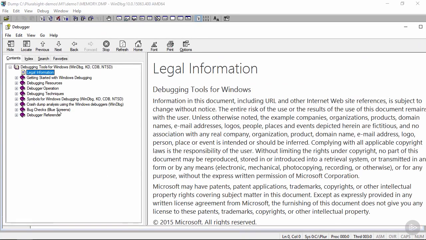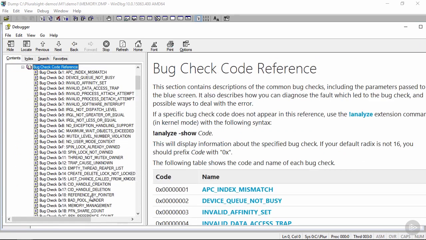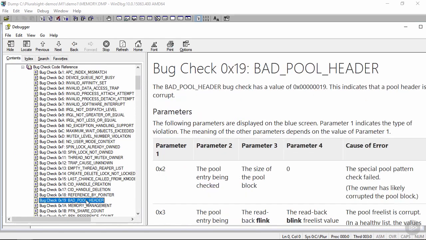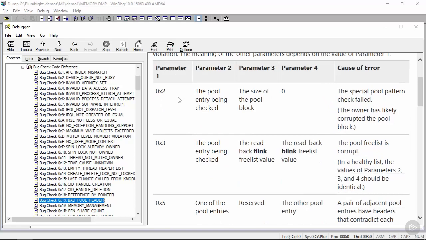So here we have bug checks under blue screens. Pull up the bug check code reference, and here we have the bad pool header bug check. We can read about this bug check. It indicates that a pool header is corrupt, so something corrupted it, and then it gives us an idea of what the different parameters to the stop code are: parameter 1, 2, 3, and 4.